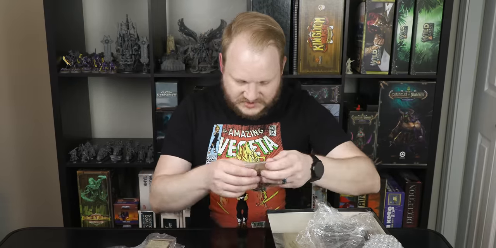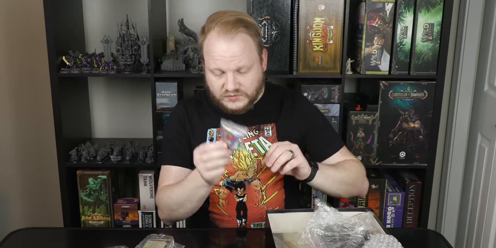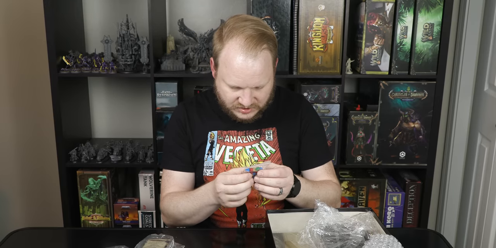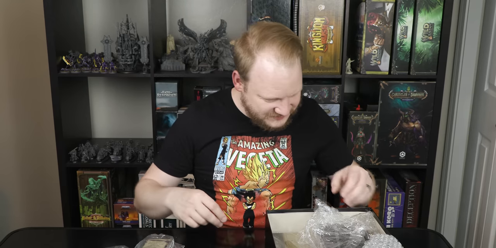Whole bunch of cards. We got some dice. We got some blue and red ones. All just six-sided dice. We got some wooden cubes, and of various shapes too. It looks like cubes, and then some other kind of barn shape. It looks like a barn.